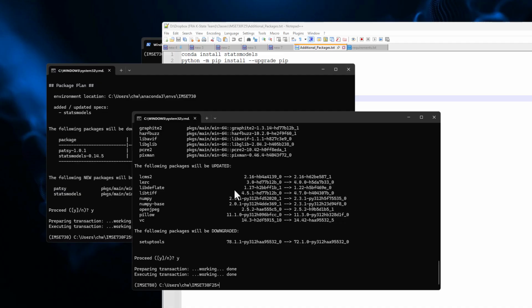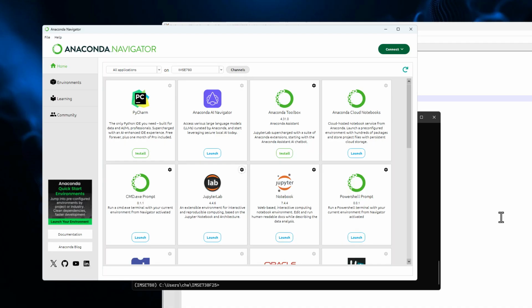All right, so we're pretty much done here for the Windows environment, and you can use the Anaconda Navigator to launch Jupyter Notebook again, to do your homework and exercises, and download your exercise.